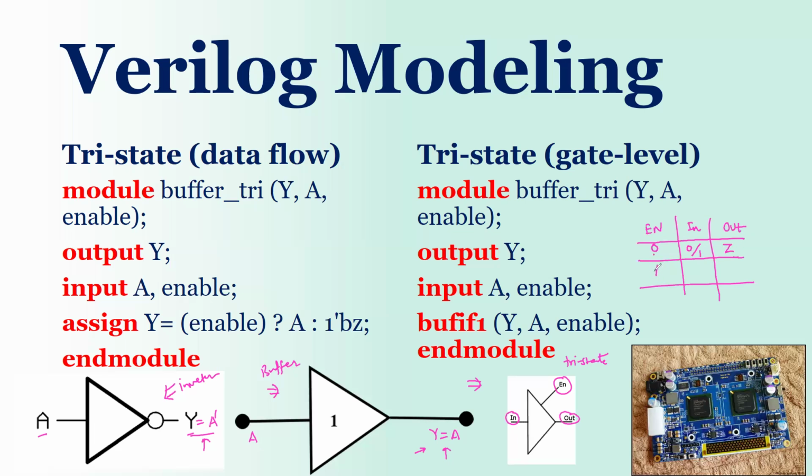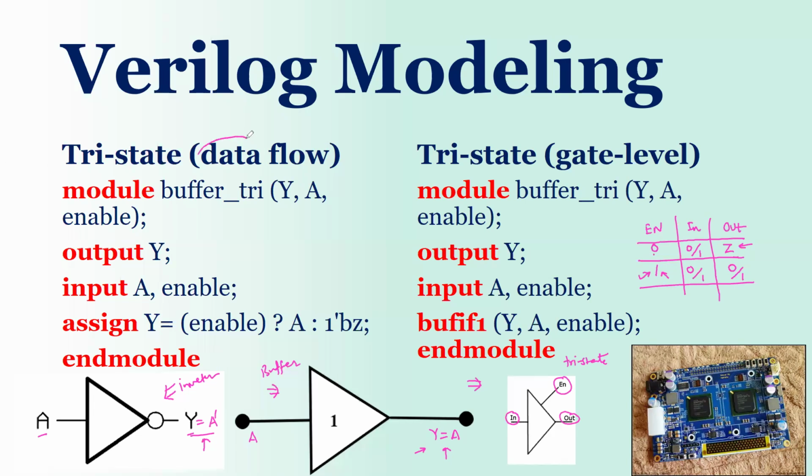However, when the enable pin is 1, as shown right here, when your input is 0, output is 0. When your input is 1, output is 1. So the output in this case simply follows the input when you have the enable pin set equal to 1. Otherwise it is in the high impedance state. So this is how the tri-state buffer works. Okay, so I hope you got the basic understanding clear. Once you have this understanding clear, it is very easy to write the code for the tri-state buffer.